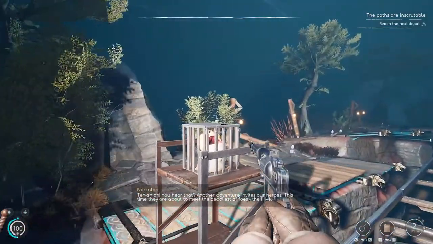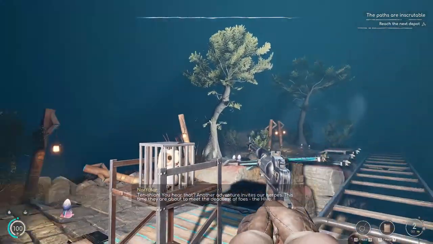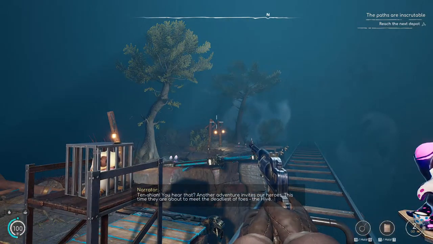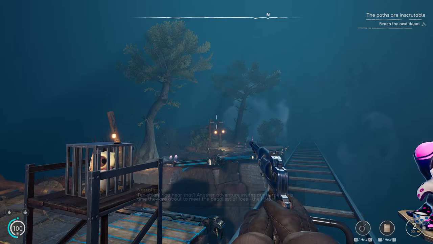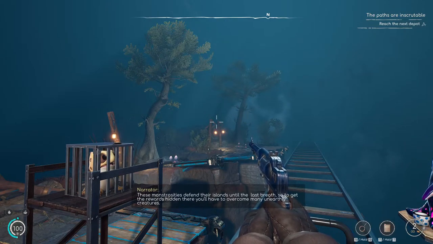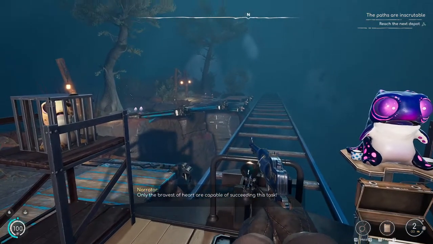Tension! You hear that? Another adventure invites our heroes. This time, they are about to meet the deadliest of foes, the Hive. These monstrosities defend their islands until the last breath. So, to get the rewards hidden there, you'll have to overcome many unearthly creatures. Only the bravest of heart are capable of completing this task.